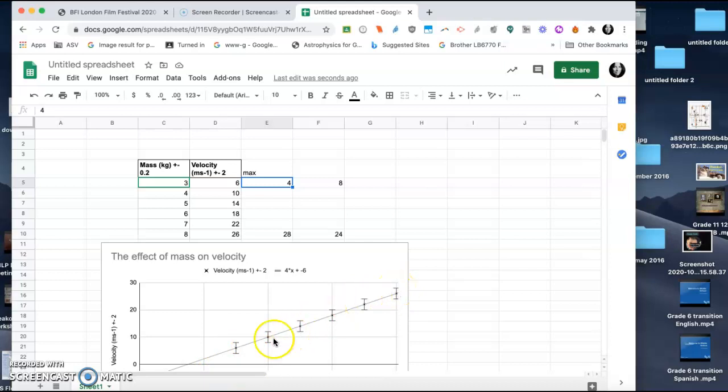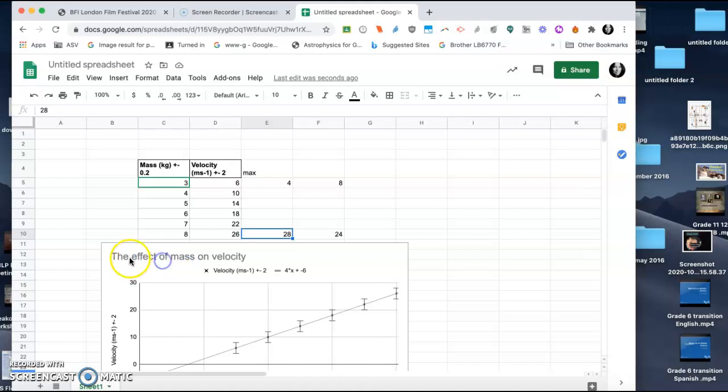At mass equals 3, the velocity is going to be 6, minus 2, which is 4. So that's this point. And now we need to tell Google Sheets about this point, which is going to be 26 here, 26 plus 2, which gives us 28.